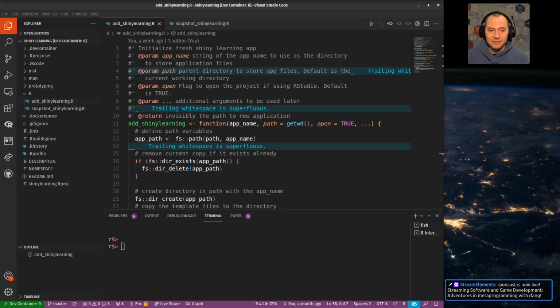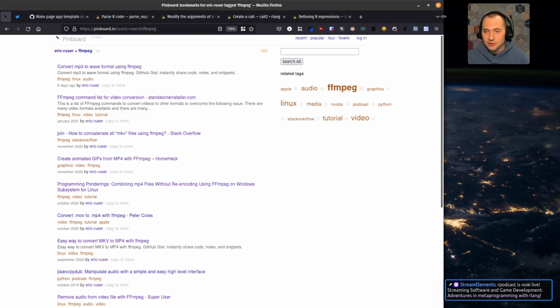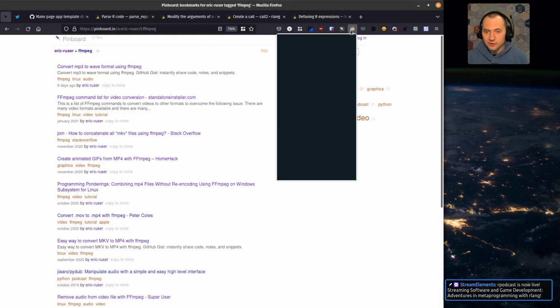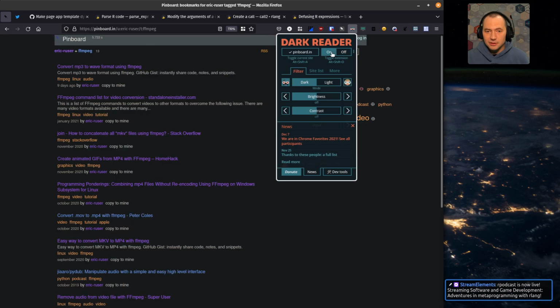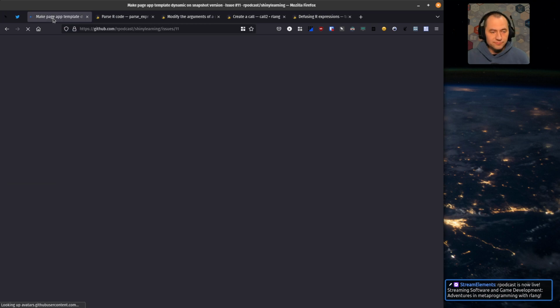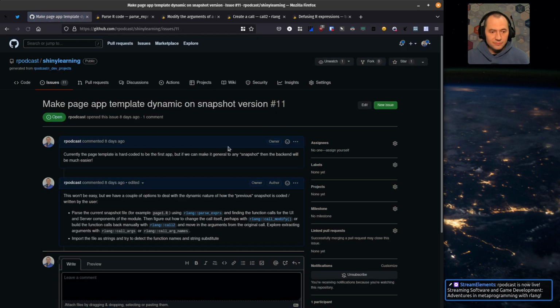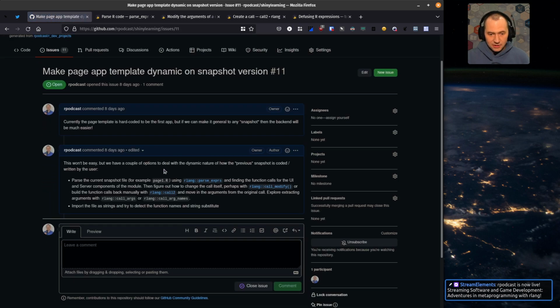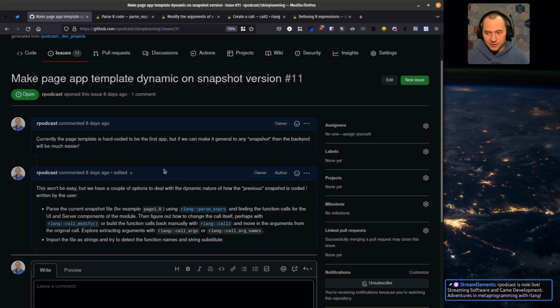Anyway, I believe I left some to-dos in here, but we do have GitHub as well. Maybe we go there first. Got way too many windows here. Let's get dark mode going. There we go. Okay, I'm gonna zoom in a little bit in case anybody on the chat can't read that.